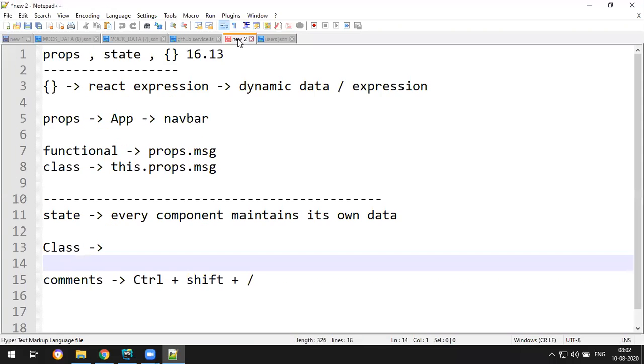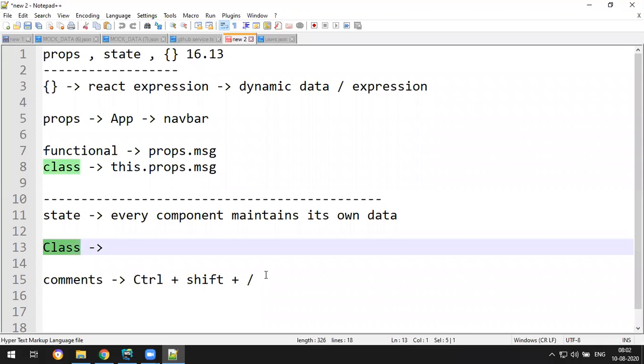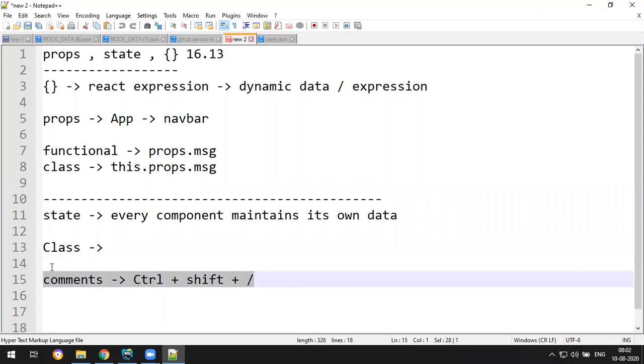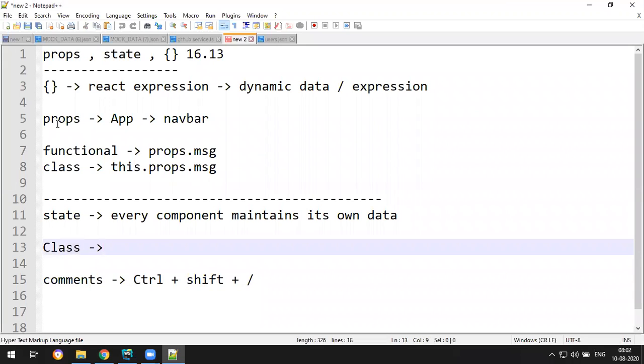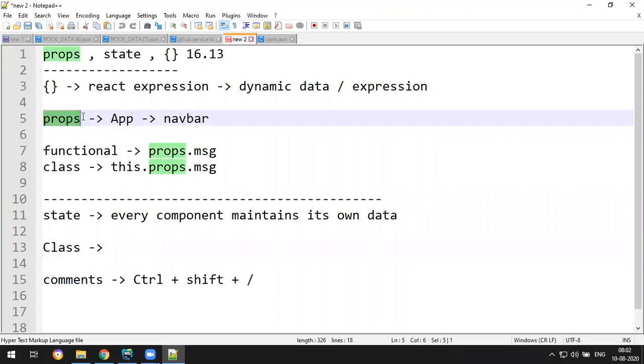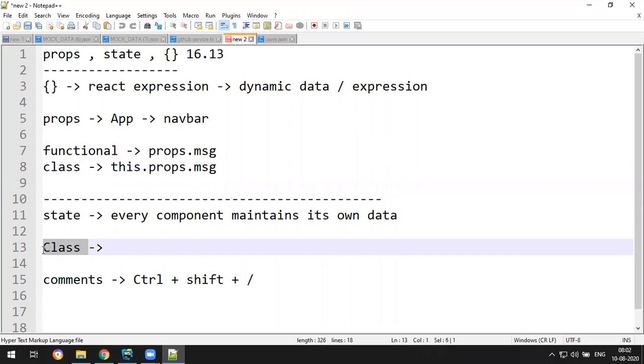Okay. So we have not discussed the state management for functional components, because that is a separate path. It's a new way using hooks that we'll see once we start the hooks module. But today what we discussed is what props are, how to get the props and read them using function and class, and how to maintain the state and how to read the state. That's it we discussed. And this is the React expression to read the dynamic data or any expression you will do.